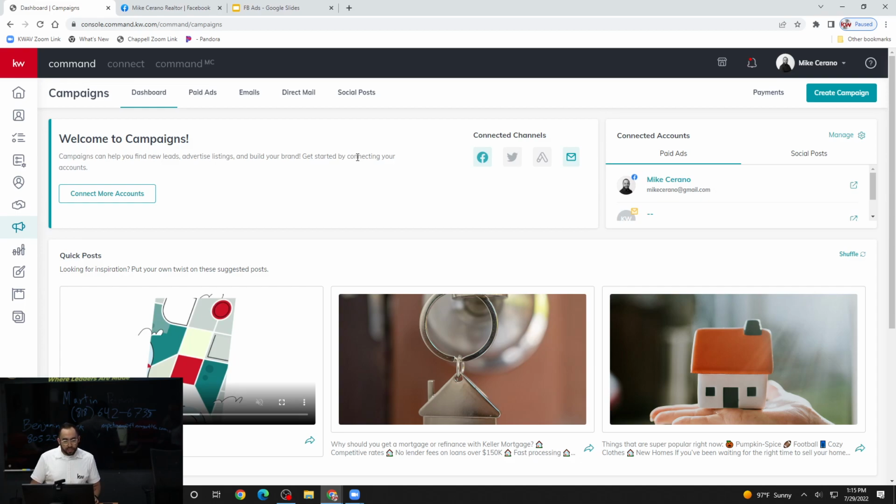One of the first things that you'll want to set up is your payments, so where the ads are going to draw their payment from in order to finalize your ad. The way you do that is there's this payments button up here on the top right next to create campaign.